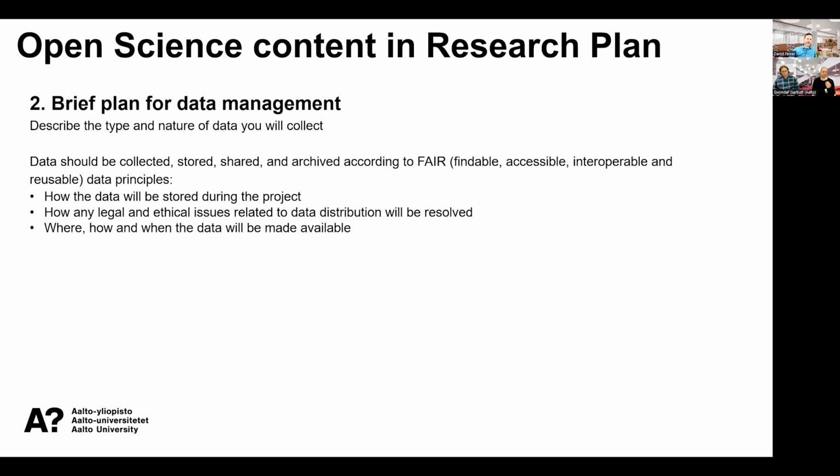You should indicate that you're committed to collecting the data according to FAIR data principles. And then the data you generate should be findable, accessible, interoperable, and reusable. You should indicate how the data will be stored and where during the project. Will there be legal or ethical issues related to data distribution that need to be resolved, and how you will resolve them? And how, where, and when the data will be made available. So your data plan could account for these issues.